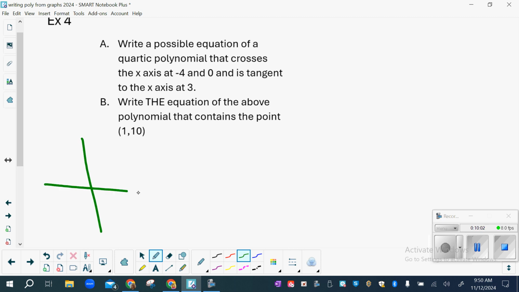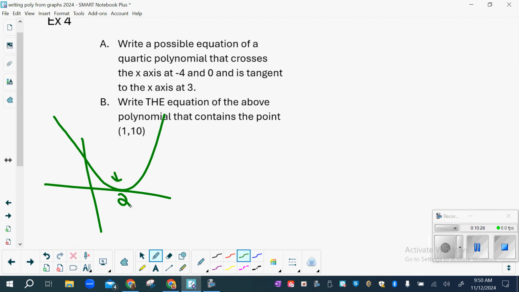When you bounce out of something, you touch and go. You touch right here and you go. That's called tangent. It's tangent right there. That's a bounce. The word for wiggle is actually inflection. It's an inflection. Will I put that on the test? I will not. But tangent, sure.